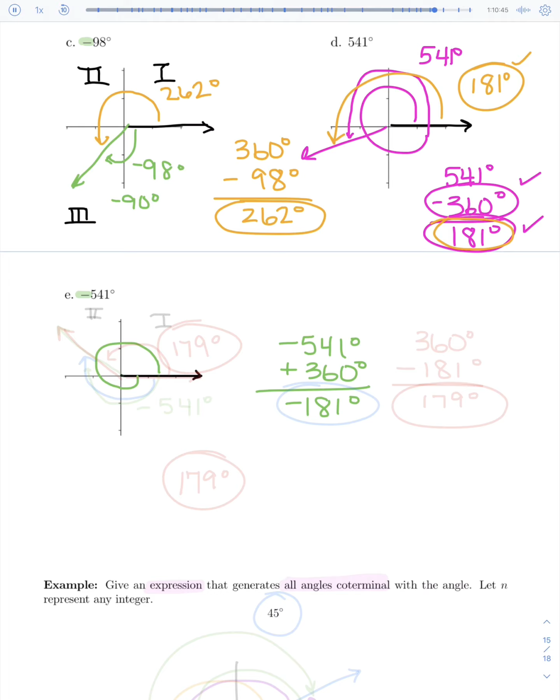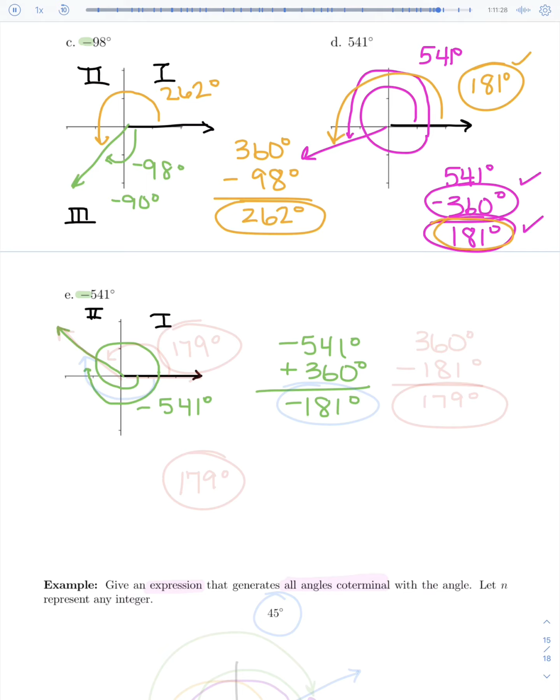So to get my final angle, I still need to keep on going. 180 would be to the second quadrant line, but getting the 181 would be going a little bit past that. So that puts me over here in quadrant 2. Again, remember, even though I'm going clockwise, I still number going counterclockwise. Sometimes they'll ask you that. And this is my final angle of negative 541 degrees. So remember, to do the negative 541 degrees, you have to do the 360 going in a full circle. Then, to get the rest of it, you have to do another 181, which is a little bit more than 180.